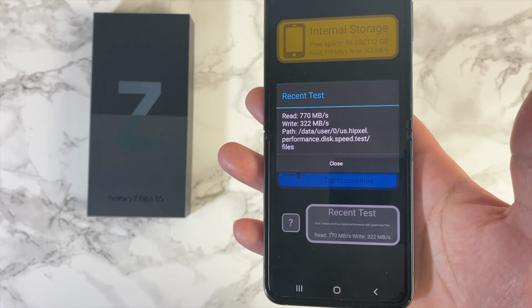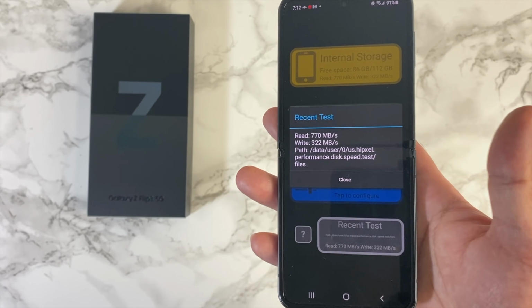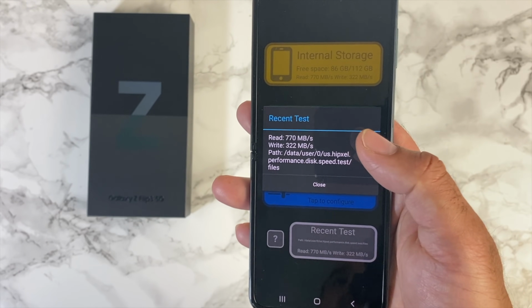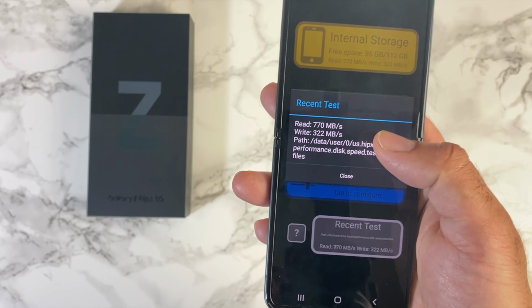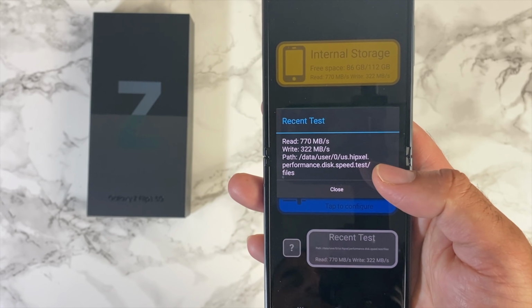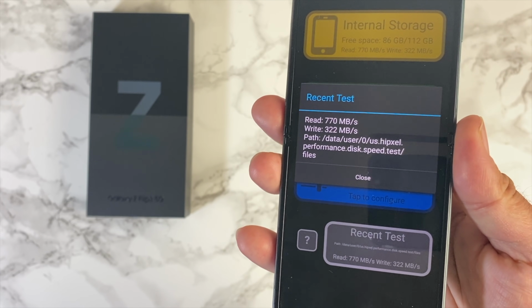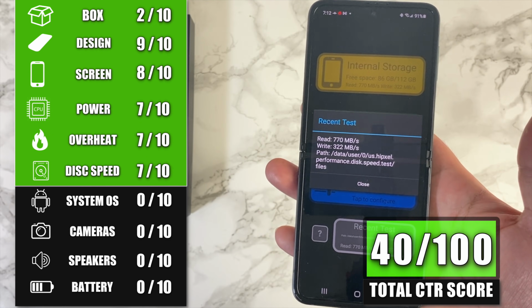So the internal disk speeds are okay, they are decent enough, but they're definitely not as fast as you usually get with UFS 3.1. UFS 3.1 gives you at least 1 gig of read speeds and around 500 megabytes per second write speeds. So not the full potential of UFS 3.1, nevertheless still fairly fast. Therefore it gets a 7 out of 10 for disk speeds.